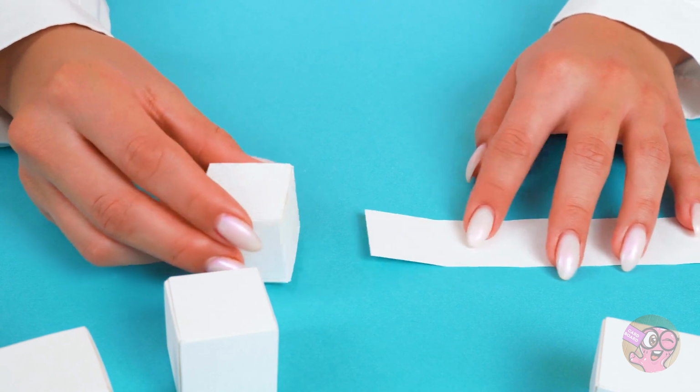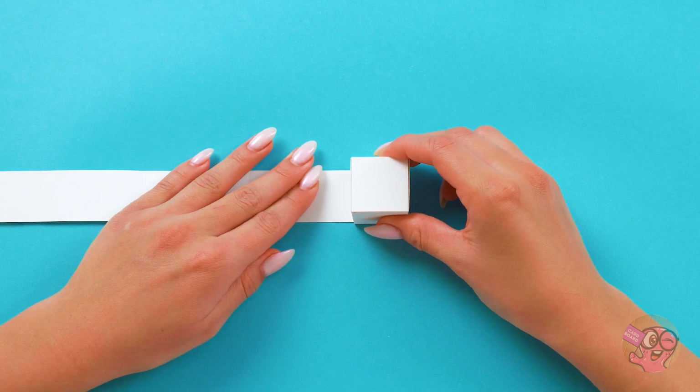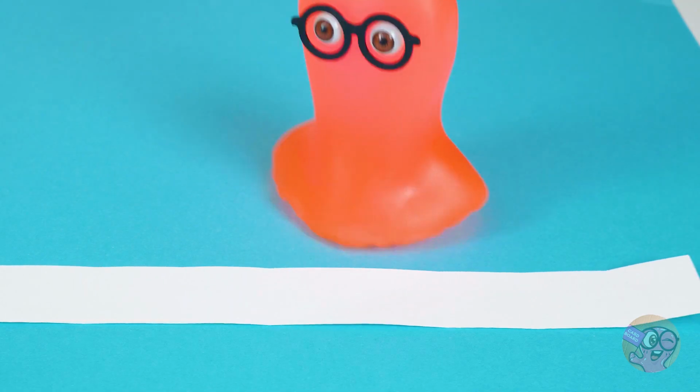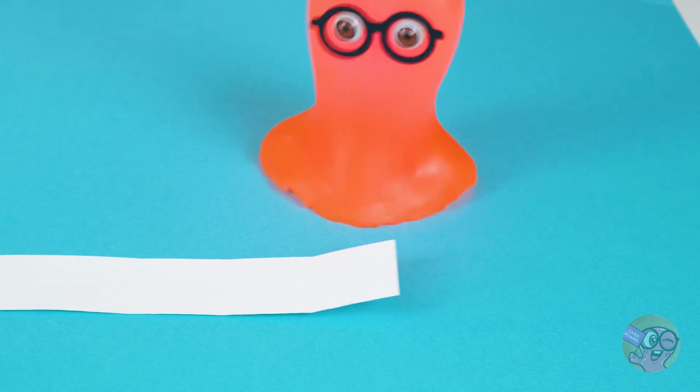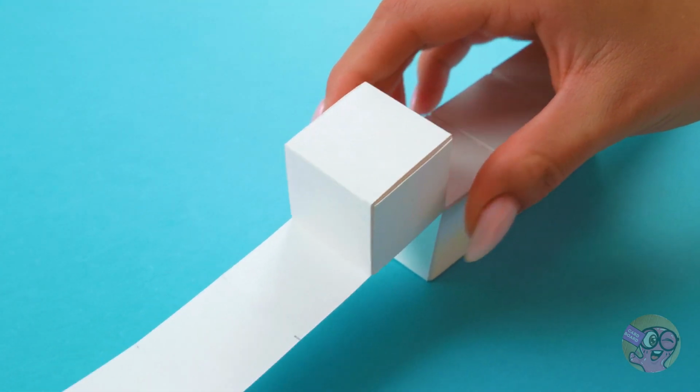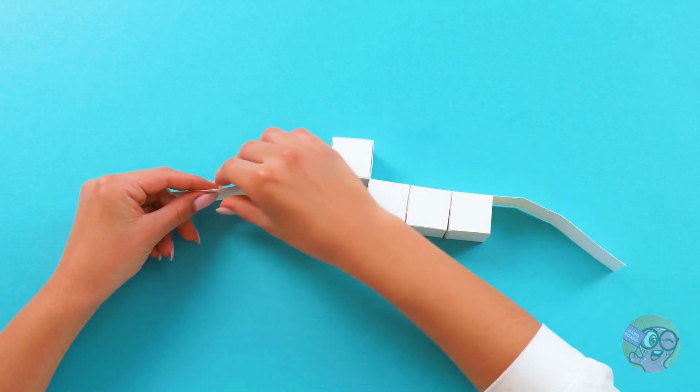And here the next stage of crafting begins. And hop! We slide the paper strip through the section of the cube, like this. Oh, we can only put 8, 9, 12 balls, but what for? More! To make a fidget toy fold and unfold, you'll understand everything soon. But until then, look carefully.